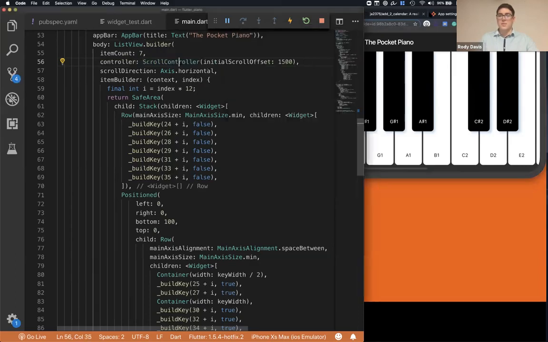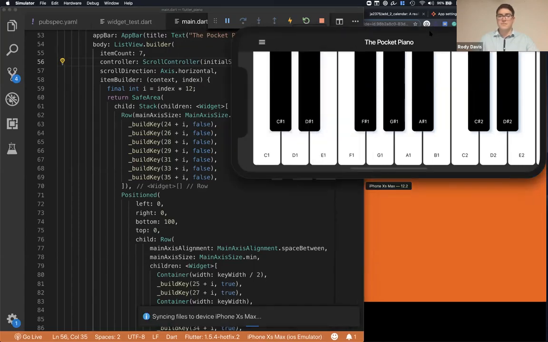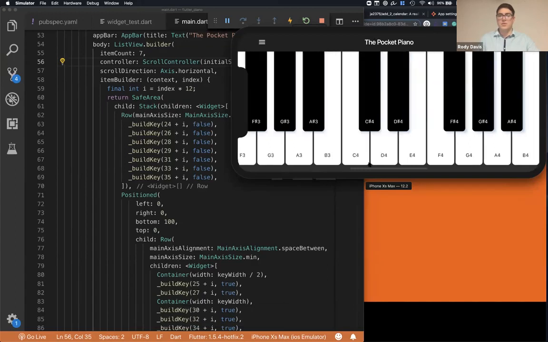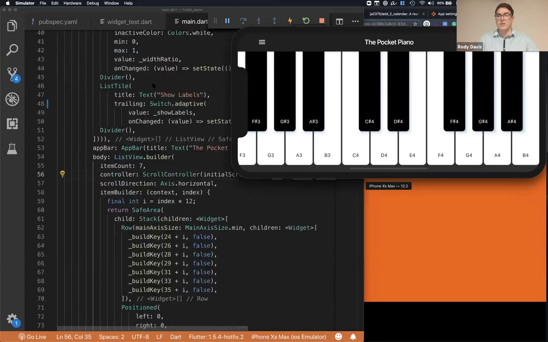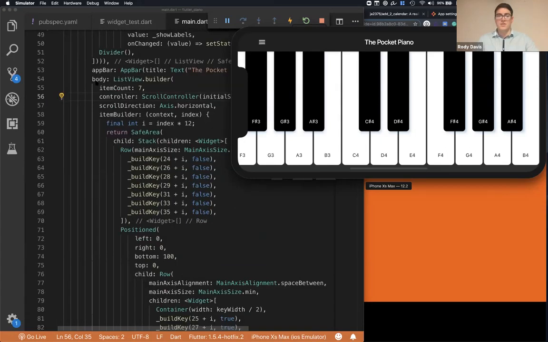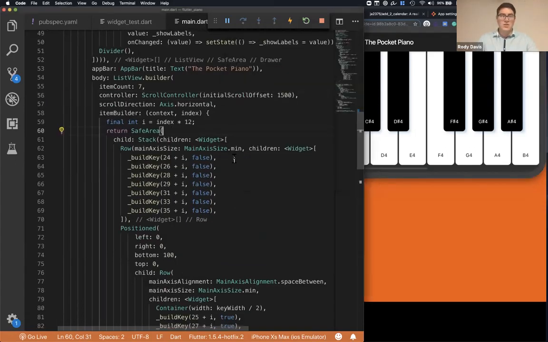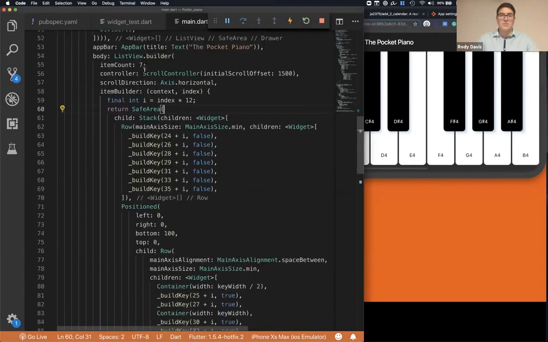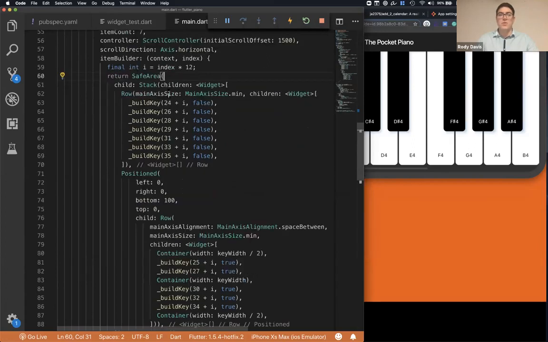And if we take this back and restart again, it'll load right to middle C. And if you want to just update the changes in your app, you can use hot reload. But anytime that your build method changes, or your main method or anything that's part of your state, you need to use hot restart.